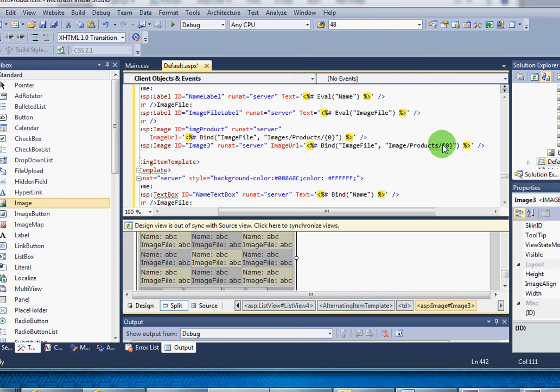So it can be just a relative path, so that if you drag this project anywhere else, you don't break this link. It's nicely packaged. So image file tells the binder what database column to bind to, and then this tells you where the image is located.